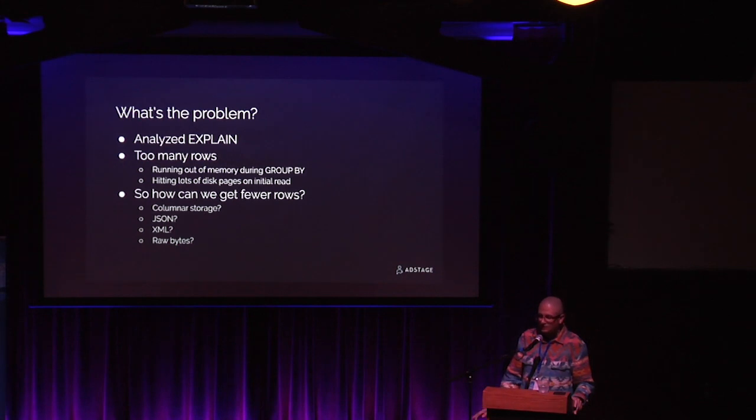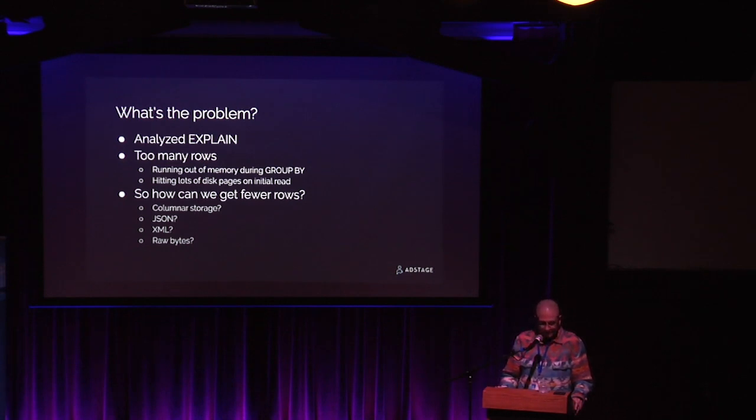And keep in mind, this is with high performance SSDs. So I said, okay, how can I get less data? I guess I can't get less data, but how can I get fewer rows? There are a lot of options here to reduce my amount of rows. I started thinking about ideas. What if I use some sort of columnar storage, right? There are extensions for Postgres that support columnar storage using the foreign data wrapper interface. Maybe that's an idea.